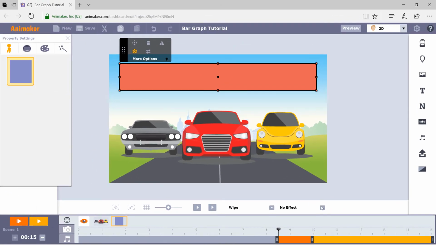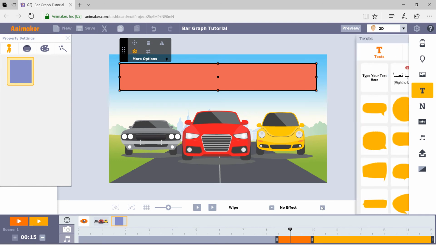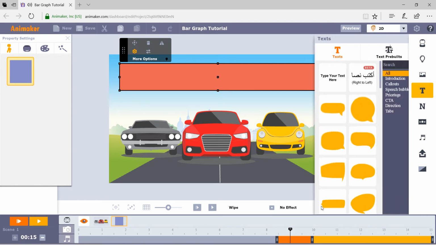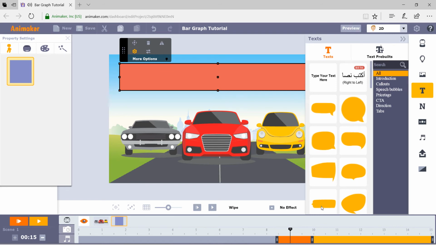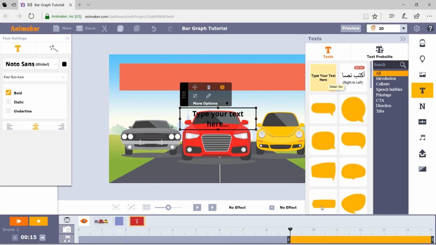Now that we have our rectangle all set out, we can finally add the actual text to this scene. You notice that it started at 8.5 seconds. Now I want the text to appear at around 9 seconds. So I double click the 9-second marker and then I clicked on the T button. When you click on this button, you'll be able to add the actual written word on this animated video. You'll see many texts that you can use, but for this episode, I want you to click the type your text here icon.